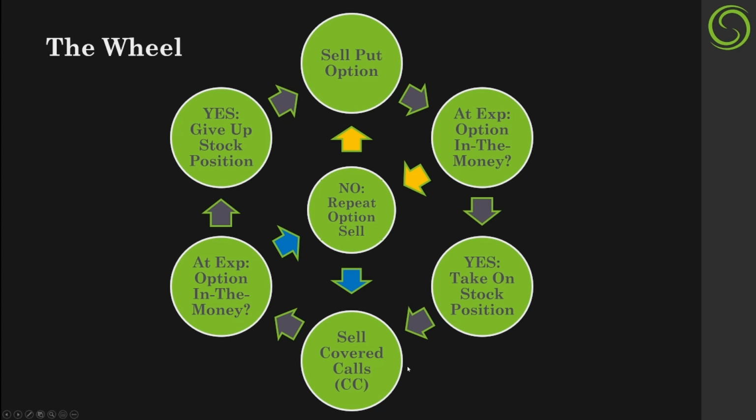So that is how the wheel works. There's actually three wheels going on. There's selling the put option and repeating that until you get assigned shares. Then you turn that around and sell covered calls, and you repeat that until your shares get called away. And then this whole process of being assigned shares from the put option, to then selling the covered calls, to then giving up the stock position, is also a wheel. So that's why it is called the wheel strategy. It's a very effective long-term strategy, but there can be some downsides that you need to be careful of.